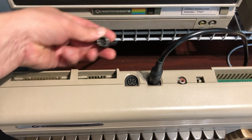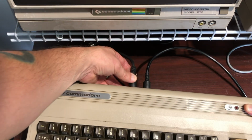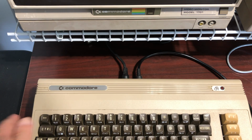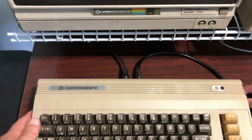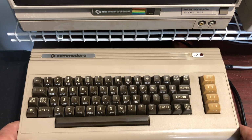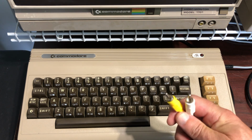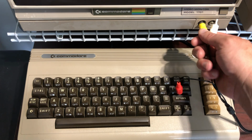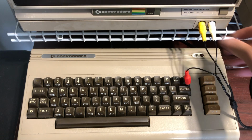I'm connecting a 1541 drive for my demo. The 6-pin IEC serial connector was unchanged throughout the life of the C64. The power supply connector, likewise, is the same across all C64s. Composite video cable connects to the front of the 1701. Yellow is video, white is audio. They're marked on the front of the monitor for you.